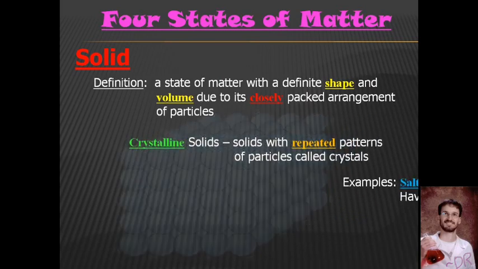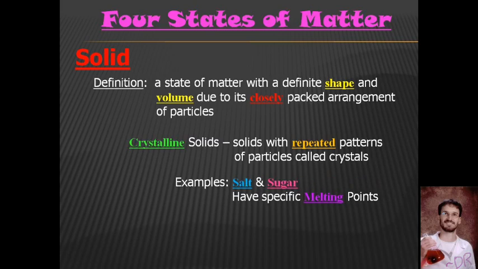There are 2 kinds of solids, though. One is called a crystalline solid, and crystalline solids make up crystals. And crystals are solids that have repeated patterns. You're going to see a picture of it here in a second. But no matter where you look in that crystal, you're going to see the same structures. Atomically, they're going to have the same number of atoms in the same places, and it's just going to be repeated over and over and over again.